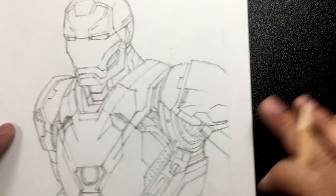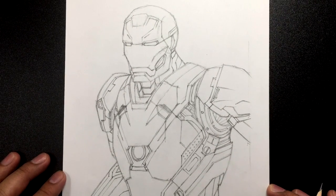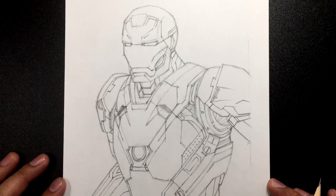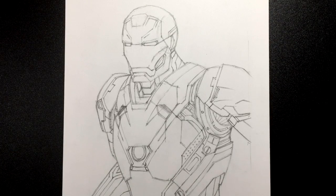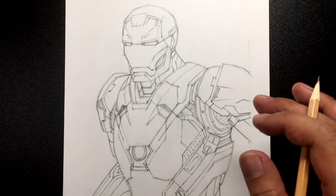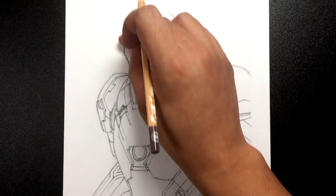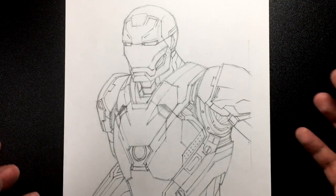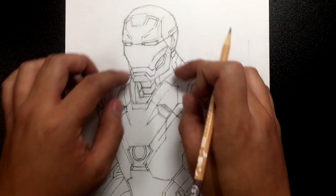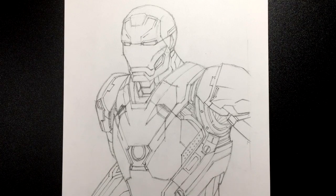So that is how you draw it, you guys — very detailed, as detailed as it can get. That is how you draw Iron Man Mark 46, the armor that appears in Captain America Civil War. I hope you guys enjoyed this tutorial. When you ink, remember to try to ink the little details in a thinner, smaller nib, and just the main outlines in a thicker nib. That way you can differentiate between what is detail and what is the outlines. So I hope you guys enjoyed this tutorial. Let's get to the inking.